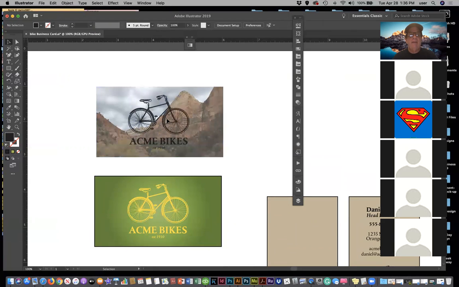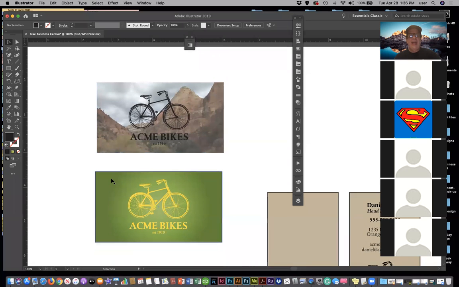There we go. So now we have the bicycle and the wording on the front of the card. Again, the cards can obviously be a single color, a gradient, or you can use some kind of photograph in there if you choose to do so.